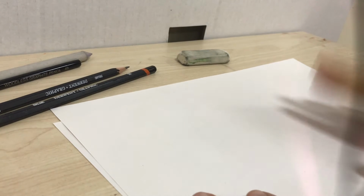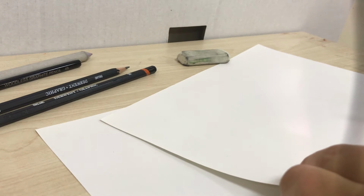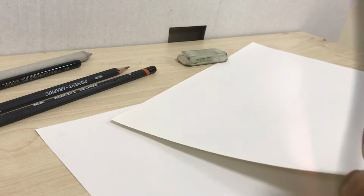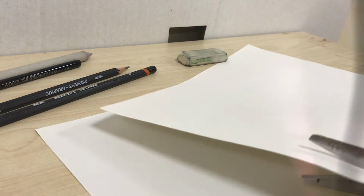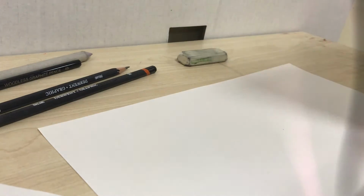In this video, we're going to go over how to draw paper curls. They're a great way to practice getting used to complex forms, things like curly hair or the curves that you get in fabrics or things like that. So to do paper curls, you're going to start by cutting yourself a few strips. Okay.